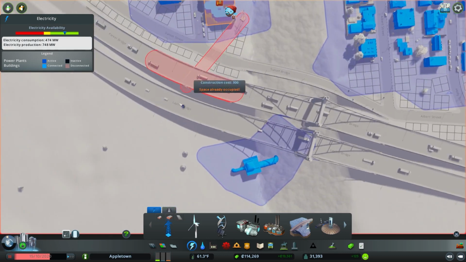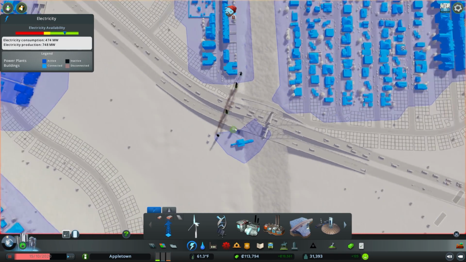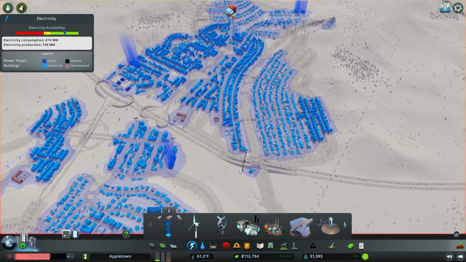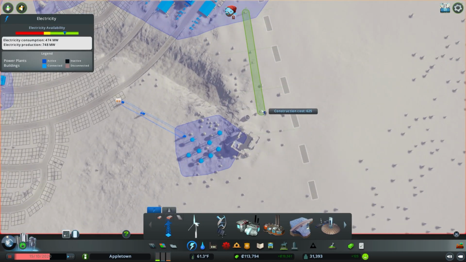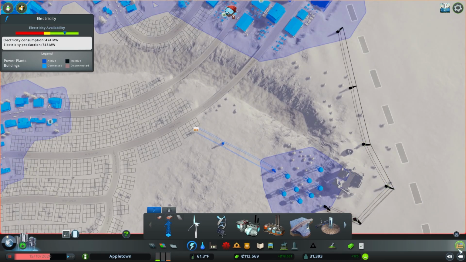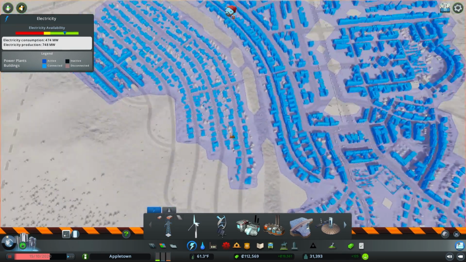Yeah, let's go this way. Perfect. That one's fine. Let's bring this back down. Check for power here. There's no power there. So I'll get power to the water. Hello? Oh god, there's a building there. We'll get power to the water via that. Everything's great through here. Everything's good here.